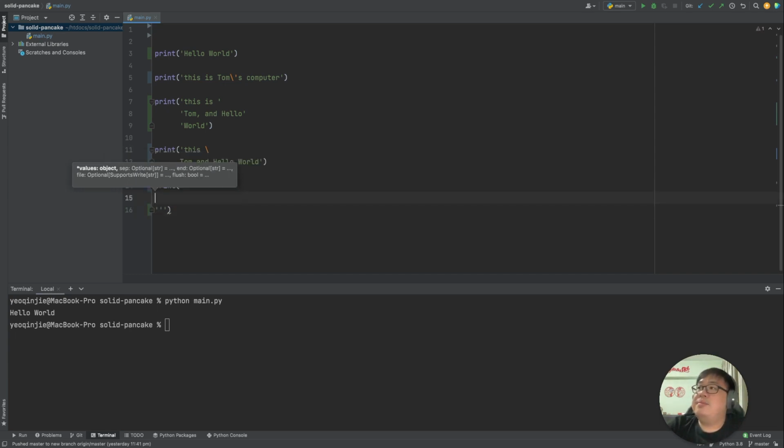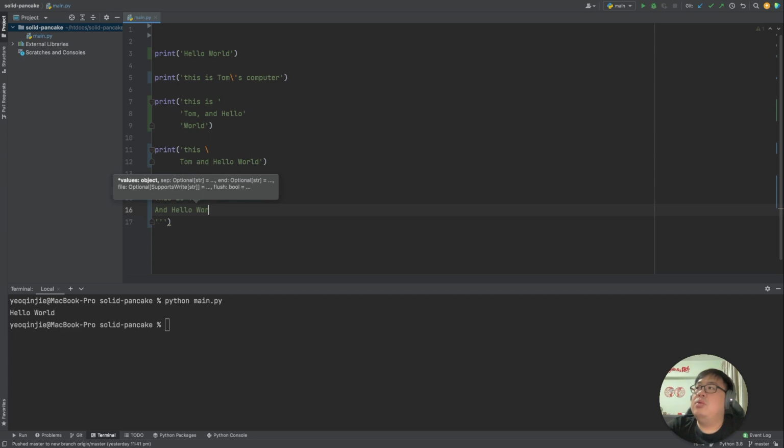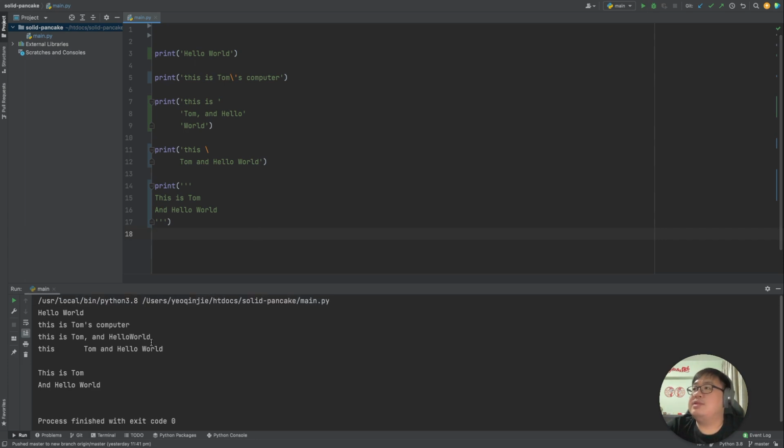And here you can write multiple lines. This is Tom and hello world. So they will work fine as well. We can try running this to see the results. Although they may have different output, it is running fine.